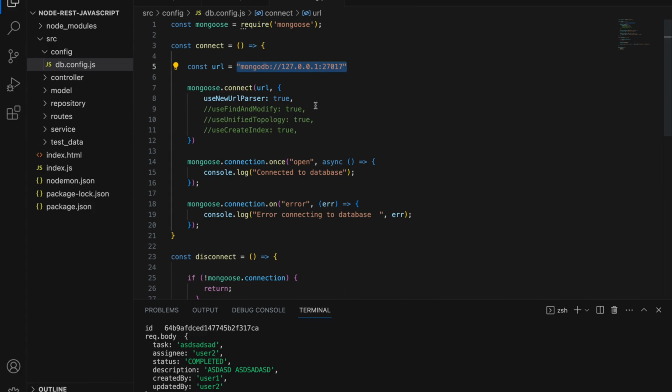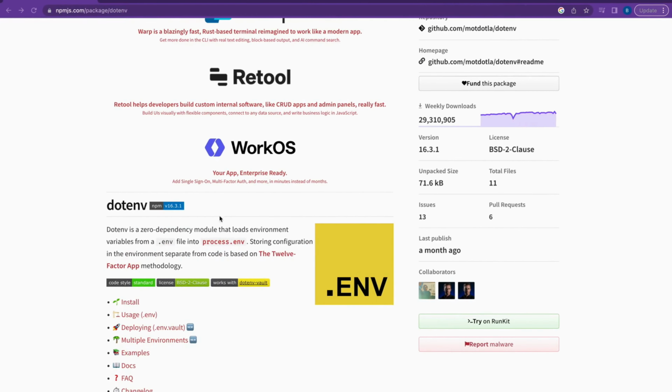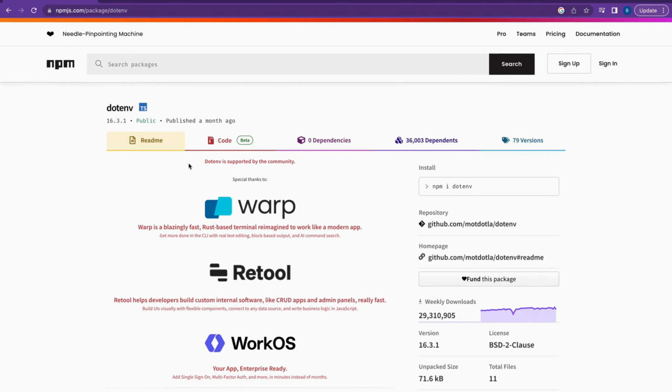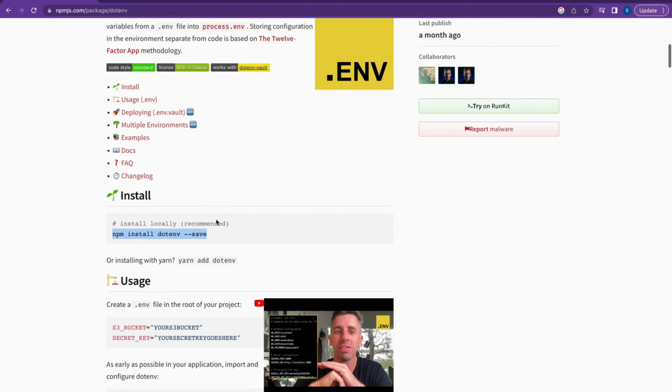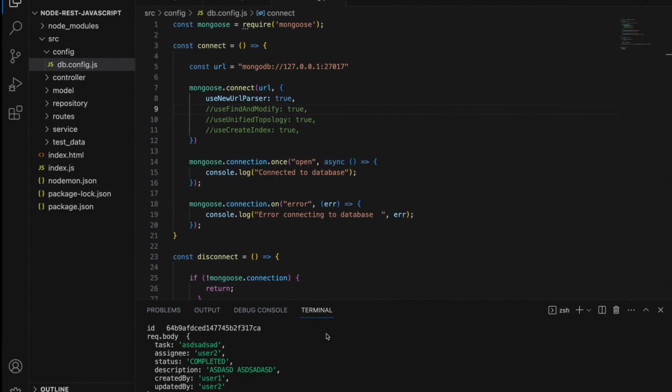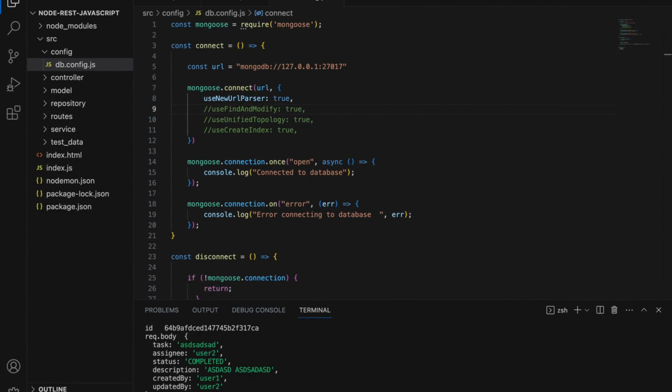These are the two things that can change when we deploy our code in multiple environments, because you might run your application on different ports in different environments, and you might also connect to different databases. So let's look at the .env library and install it.